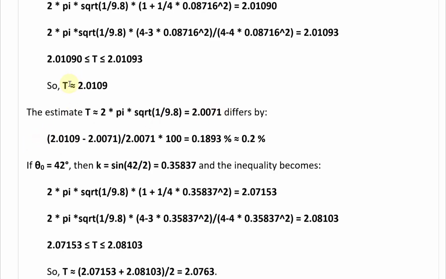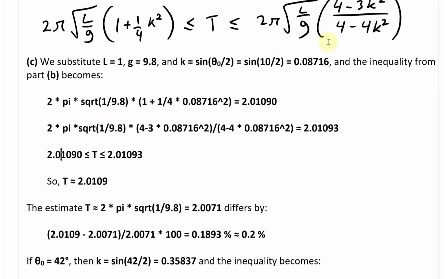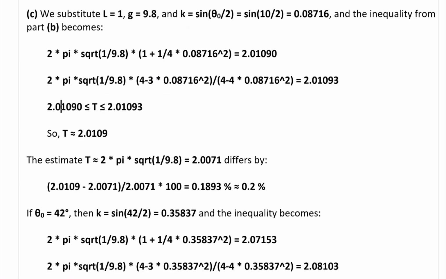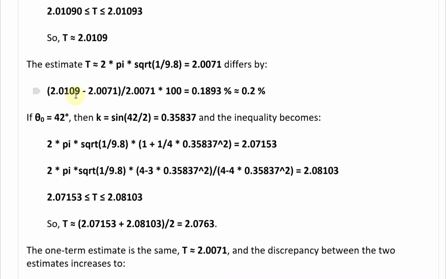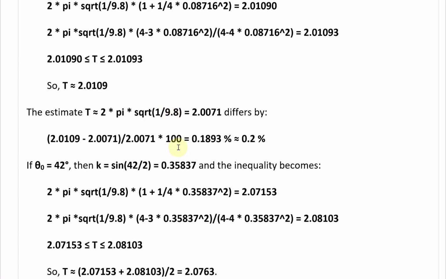So if you take the difference, this is the difference between the approximation above, using both of the Taylor series and the geometric series. Yeah, the Taylor binomial series. We get 2.0109 minus 2.0071, and then divide this by 2.0071, which is the smaller one, then times by 100 to get the percent. You basically get the percent change.